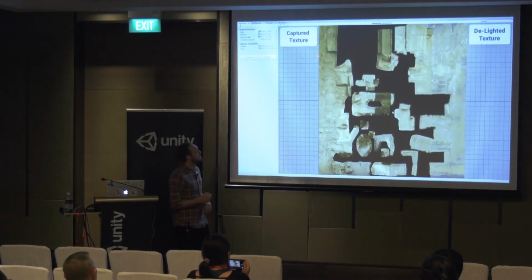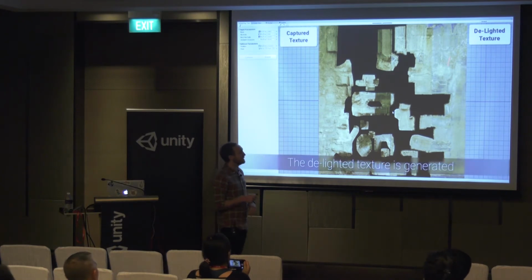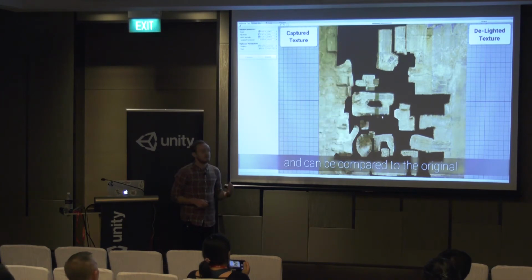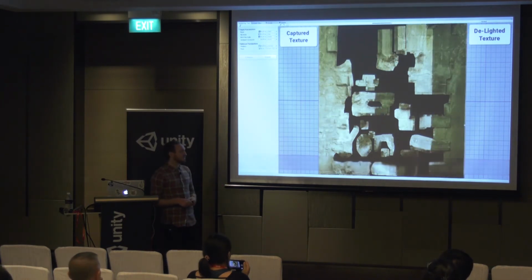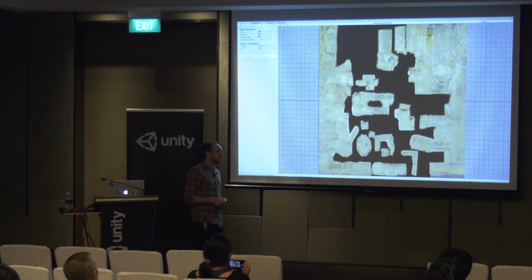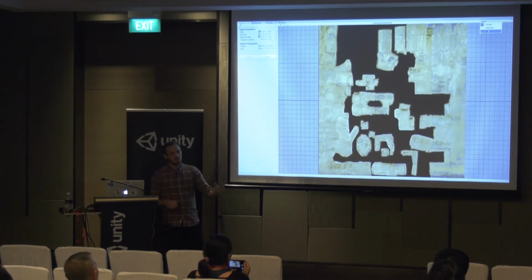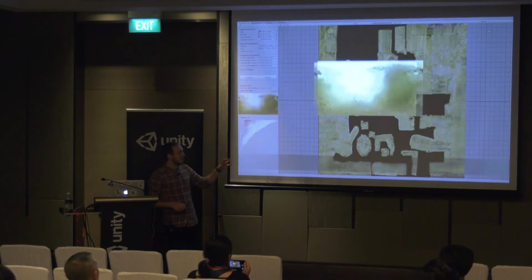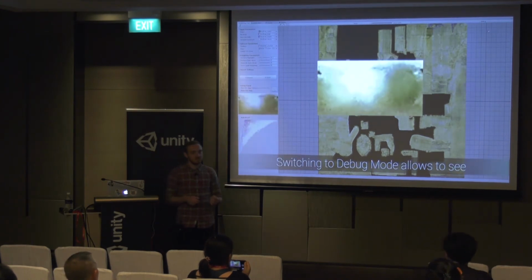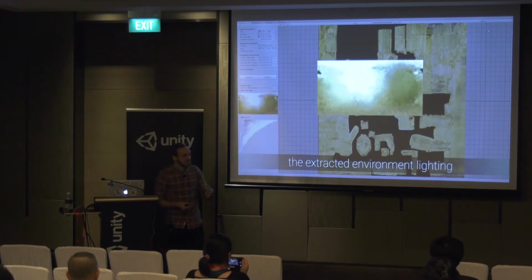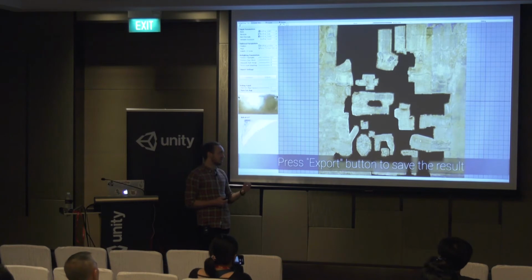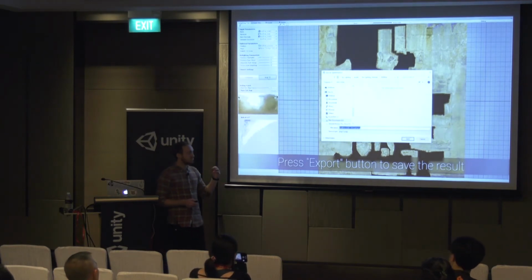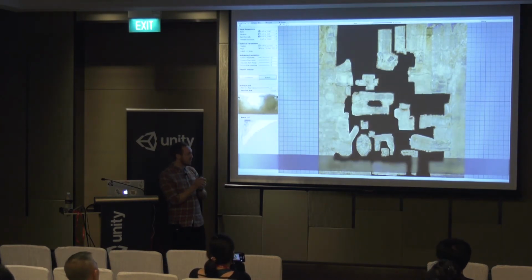Pull that in. And we can see on the left is the captured texture, and on the right is the delit texture, so removing all of that natural lighting that you would get in a photograph. Now when we apply it back onto that model, we can light that object as we wish digitally, changing the intensity, the color, the direction of the light, and it will act as though it is more of a digital image, but still having that same texturing from the initial image.